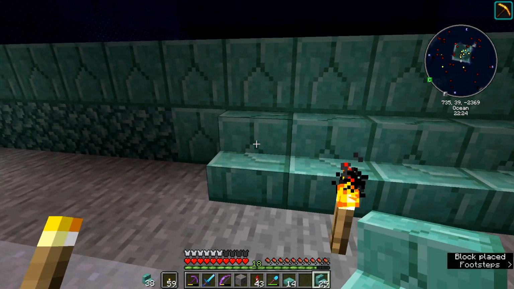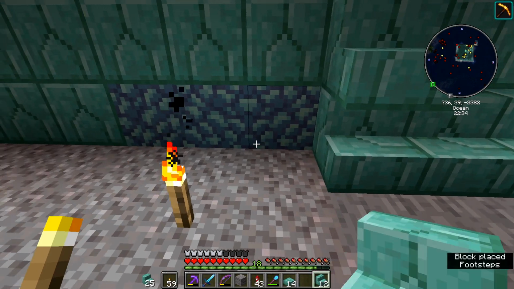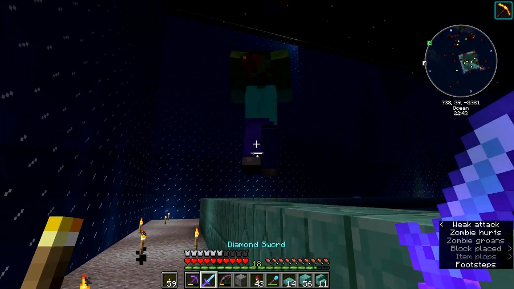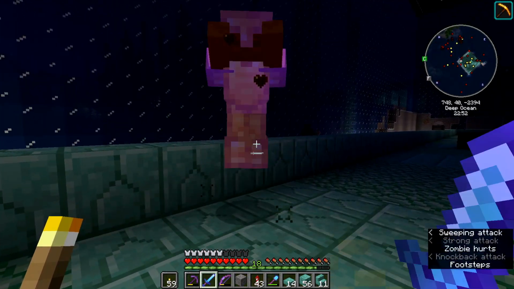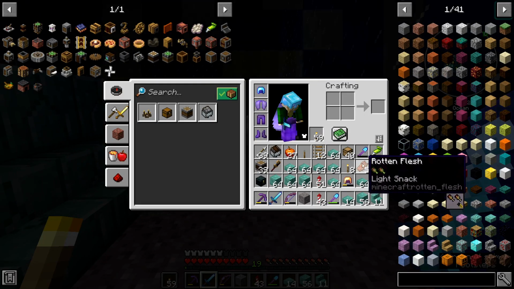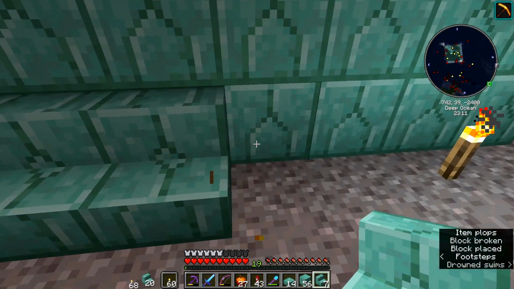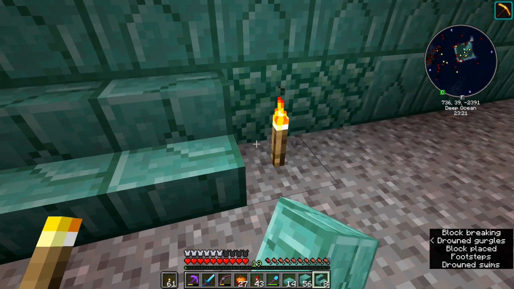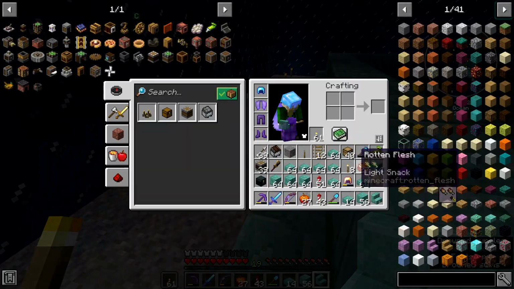Let's see if I can get all the way around or if I have to make more. I'll start placing slabs on my way over there, so that way they get in place at least. Whoops. Hi. There's a witch over here too. You just die. Bring that back down. Ooh, am I gonna have enough? I don't know. Bingo. Nice.